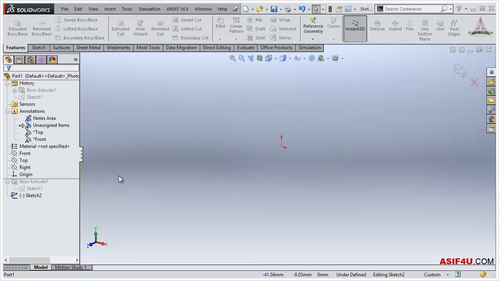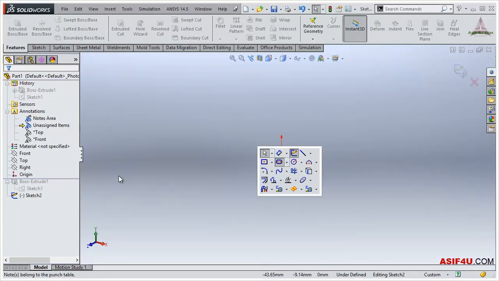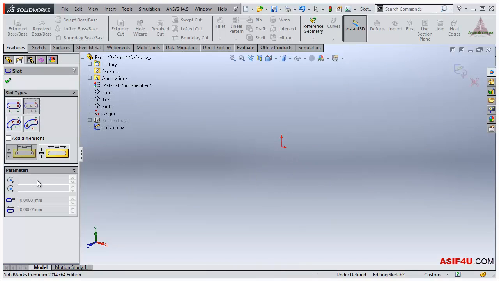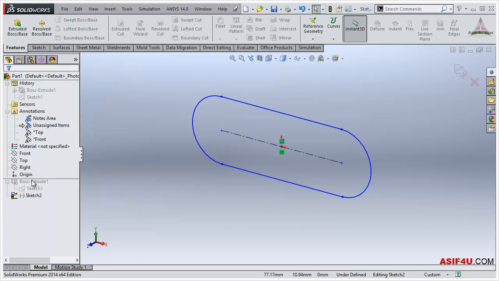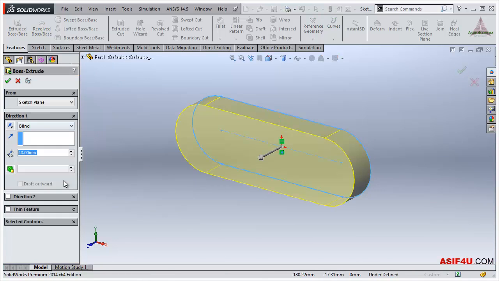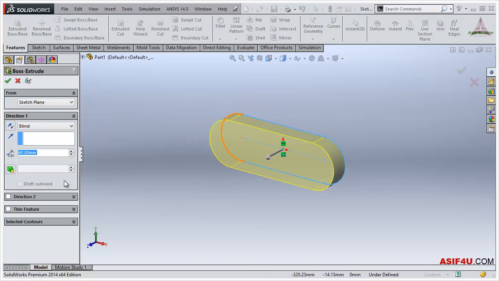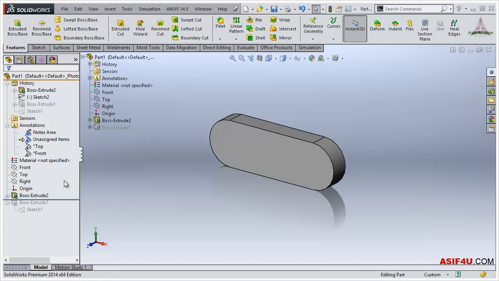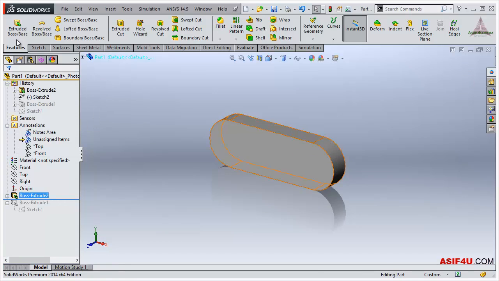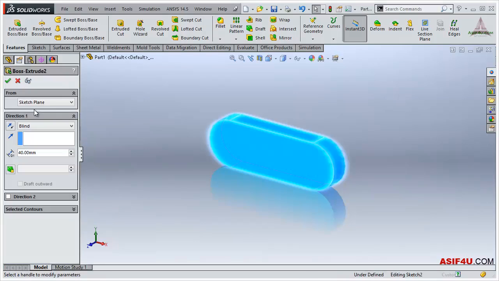Suppose the Front plane, and in the Front plane I am making the sketch. After making the sketch, when I go out from the sketch, the Extrude Boss will be activated automatically. So this is the second way you can work with Extrude Boss. If I press OK, then my Extrude Boss will be completed. So in these two ways you can work with Extrude Boss.